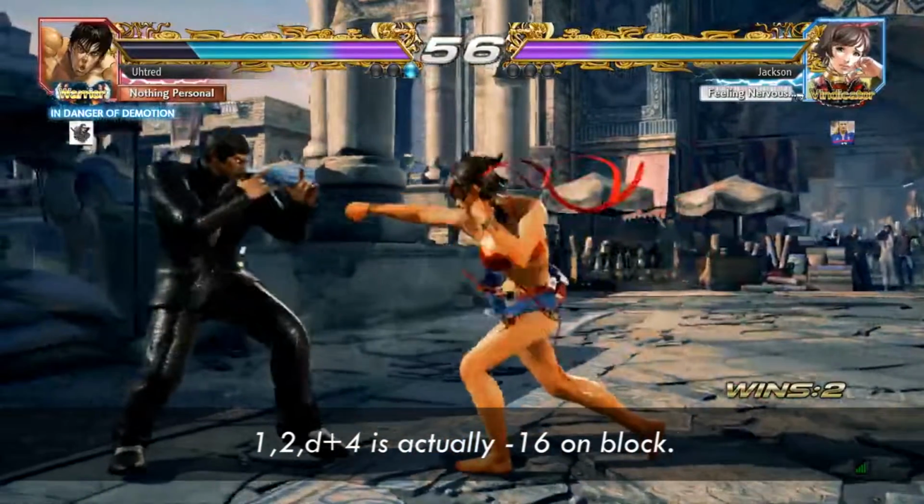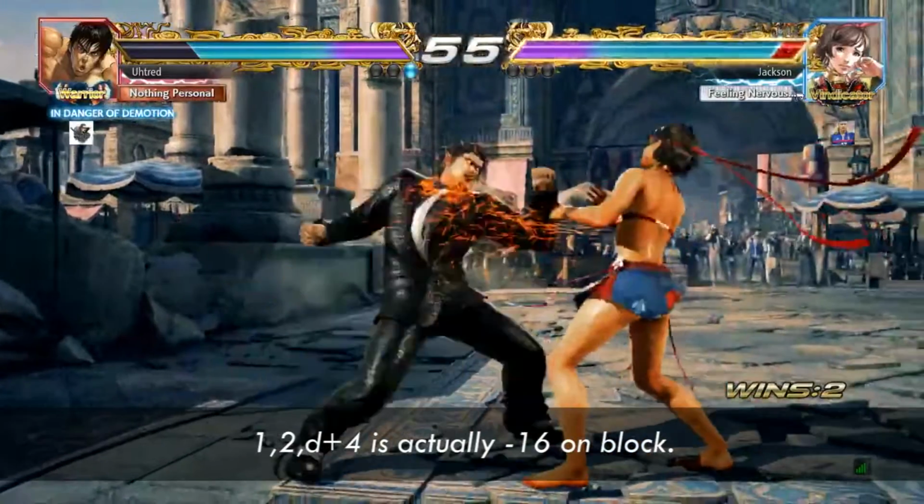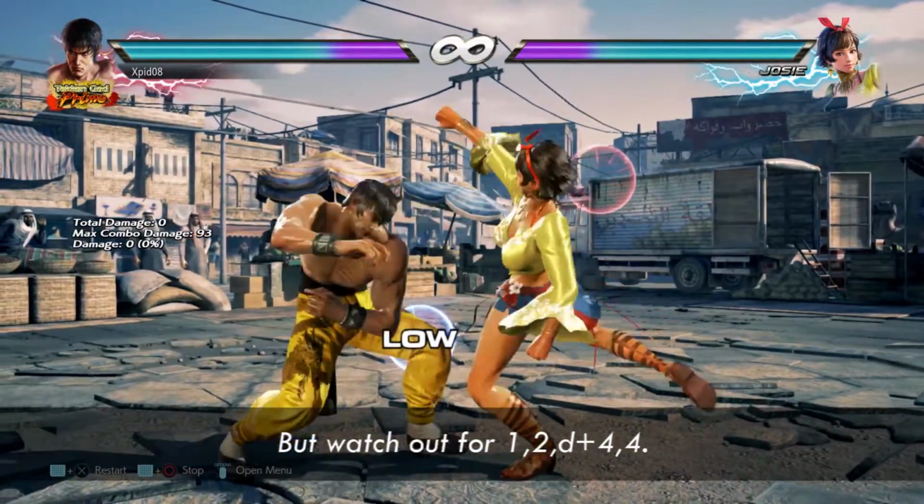So you duck this time and punish with your while standing 1-2. Well, nice try, but I told you it's better to low parry that string, because this string has a high extension to deal with your punish attempts.